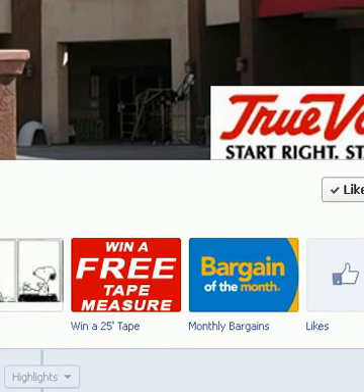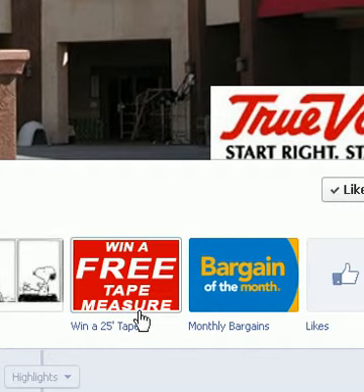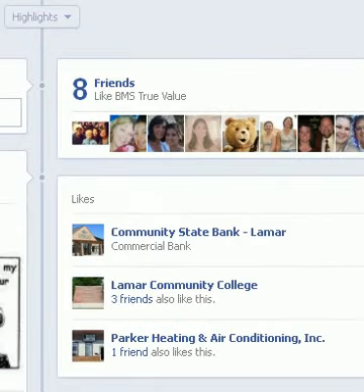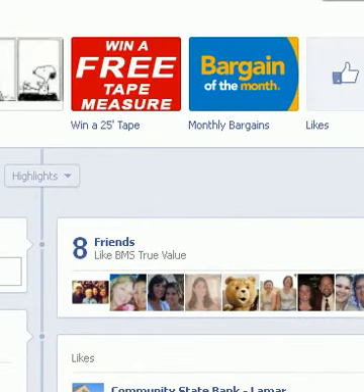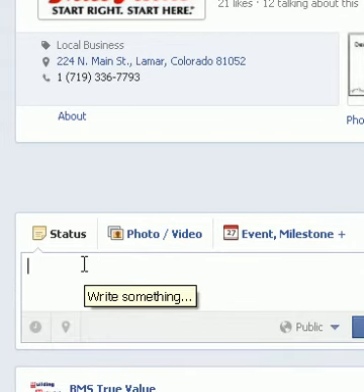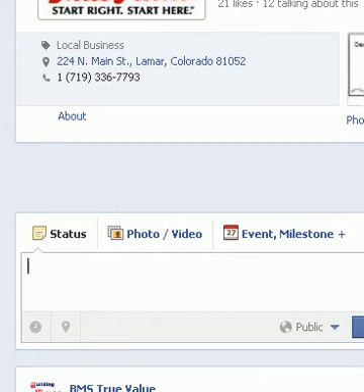As far as Facebook offers, you don't really have to worry about that, because for instance, this here is going to be a text offer, and people will show you on the phone that they won something, bargain of the month, we all know what that is. And then anytime you want to post something right in here that you're having a sale on an item, or that you're trying to close out stuff, or whatever it is, you already know what that is. And so you'll have that procedure down for keying all that stuff in.